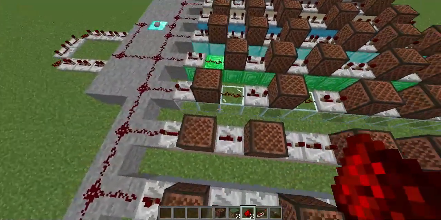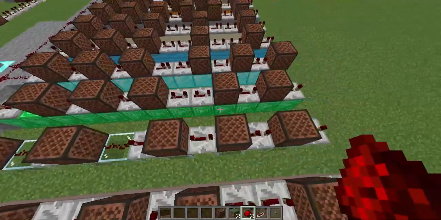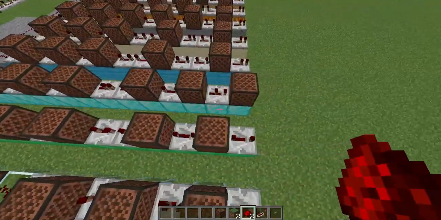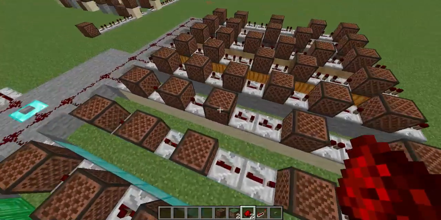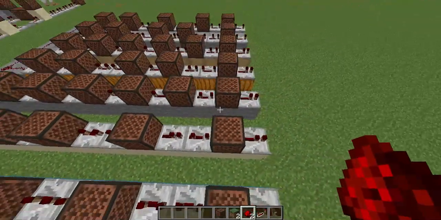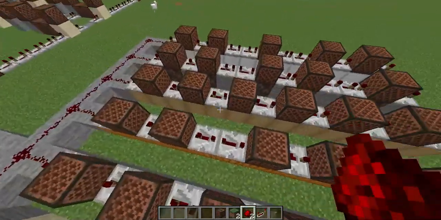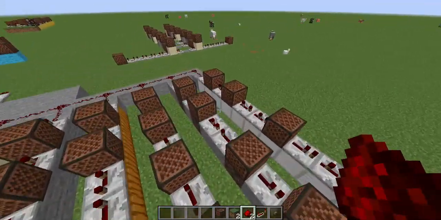I don't know. And then we got the glass. And then we got the emerald block. And then we got diamonds. And then we got wool. You could use any wool. I'm just using blue. And then there's sand. And then stone. And then pumpkin. And then stripped wood. And then we got soul sand.